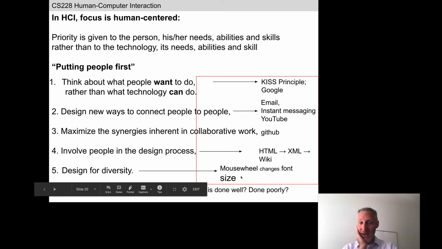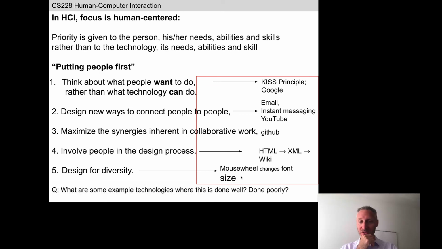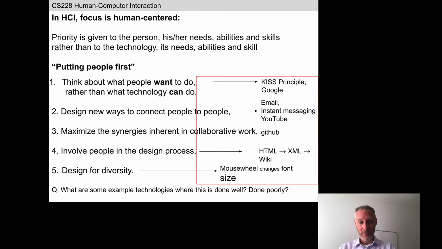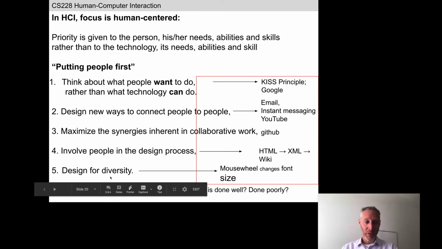Early on, at least if you had a mouse, the mouse wheel, or there was usually a pretty obvious way to change font size for those that are visually impaired. Humans are primarily visual creatures. So for most HCI designers, the first thing they think about once they start thinking about diversity is the fact that people have better or less visual acuity. So we often think about visual diversity first, but as already mentioned, there's a lot of diversity in auditory acuity as well, or the hard of hearing.